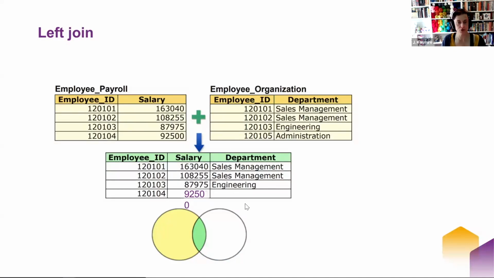And it's important to notice with left join and right join, which is the exact reverse, that it's sensitive to order. So you have to be careful about which table you put first or second, depending on which table you want to keep the whole of. Because they're sensitive, you do have to think a little bit more carefully, whereas the inner and outer joins, because they're not sensitive to order, give you a more reliable result.